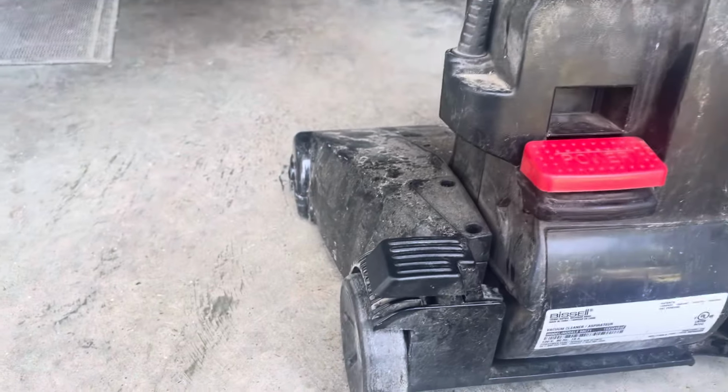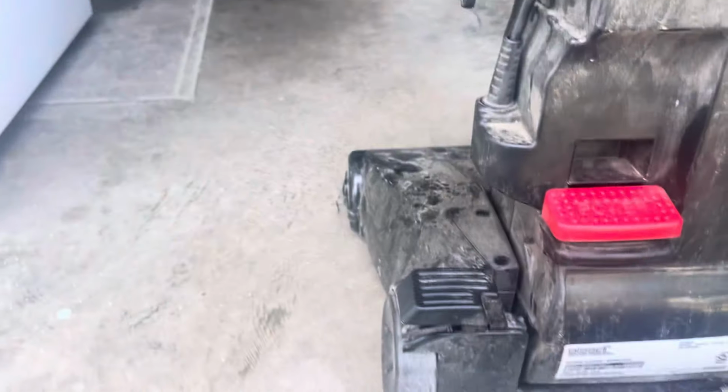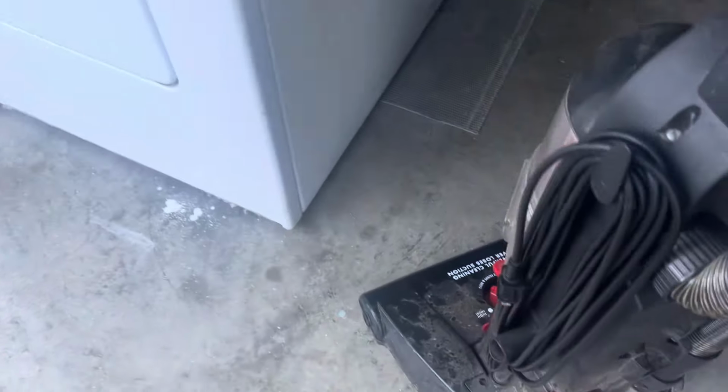I guess we should just see what this thing does and what it sounds like. I have no idea what it sounds like. So anyways, let's plug this thing in and see what it does. Hopefully it's in the off position.